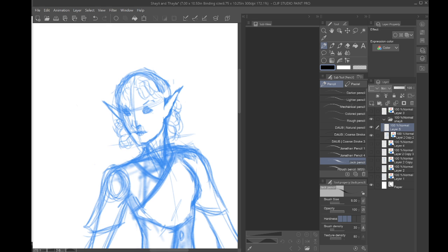All right. So, ugh, the horns. Just a second, where were they? I'm trying to find that reference that I sent you for the ram horns. It was up here. Got it. Ah, yeah, that's right. It was those style horns. Those are fun to draw. Those are very fun to draw.